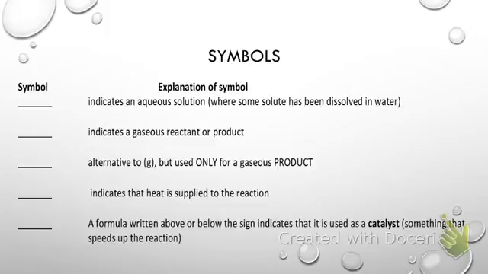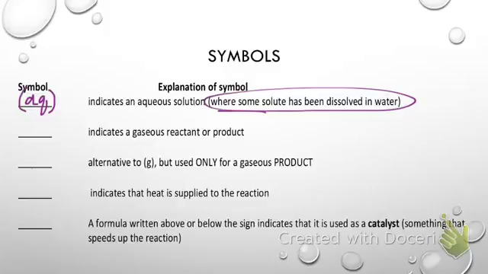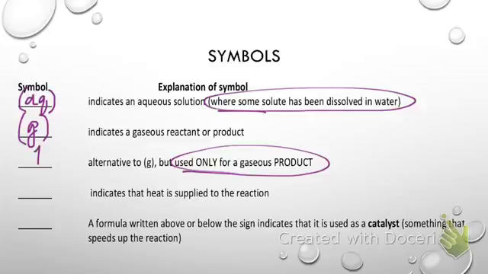So if something is aqueous, that's going to be AQ, which means dissolved in water. So that HCl that we did would have an AQ behind it because it's been dissolved in water. Okay? All acids are aqueous because it's the HCl, hydrogen chloride, that's been dissolved in water. Okay? If it's a gas, we use a little G. Okay? An alternative to gas, but only for when you have a gas as a product, is the up arrow. Because what just happened to the gas that we formed? It went up. We just happened to collect it in the tube that scared Matthew.